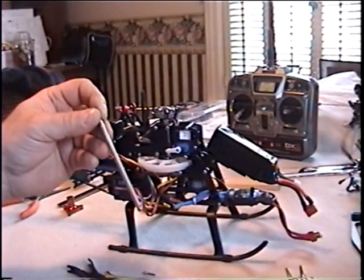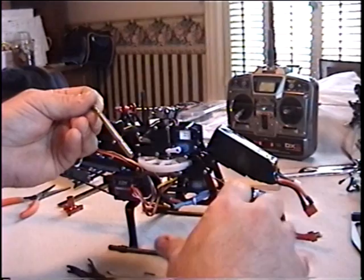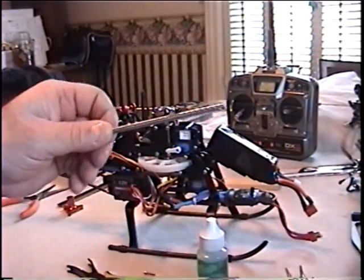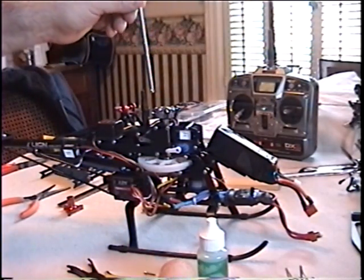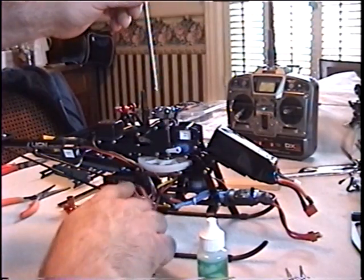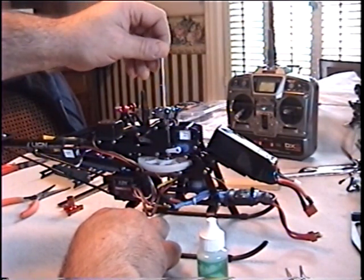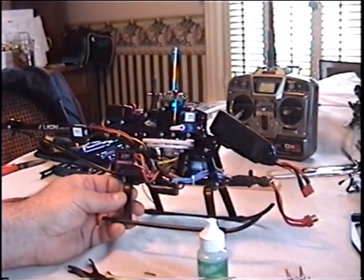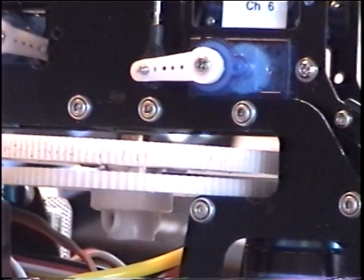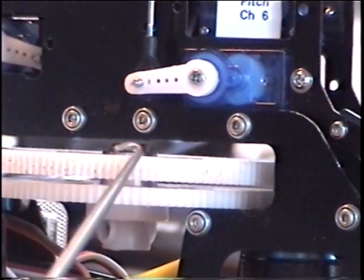Okay. Now, what I'm going to do, make my life easier, is use a little sewing machine oil. Just put a little bit on the shaft, and I'll just dab it off. Now, if you do this easy, you won't mess up anything. I don't want to tilt the bird. There's a little tiny bushing in here on top of, I'll tilt it a little bit, zoom in the camera. See the little gold bushing?